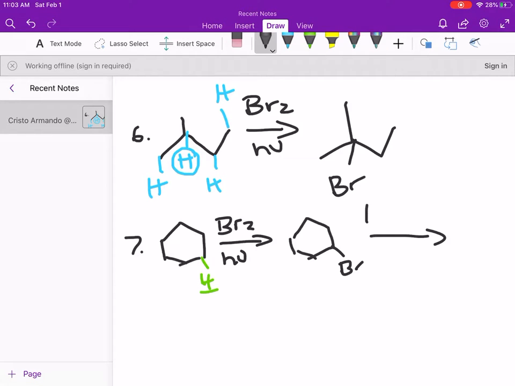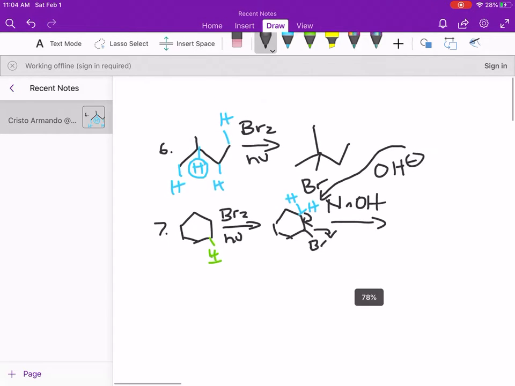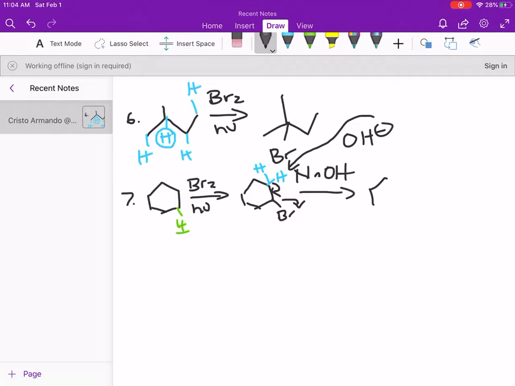And then we can get a base. And what is the base going to do? Well, let's think back and realize there's a hydrogen right here. Or actually there's two hydrogens right here. But the base only really needs one. The base is going to do the following. It's going to get one of these hydrogens and do an elimination reaction so that this bond right here goes back right here, and the bromine acts as a leaving group and leaves. So now we did an elimination reaction, and we're left with an alkene.